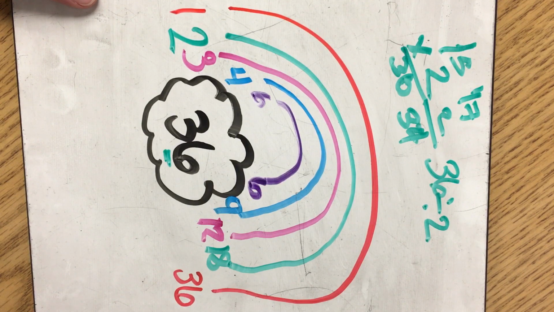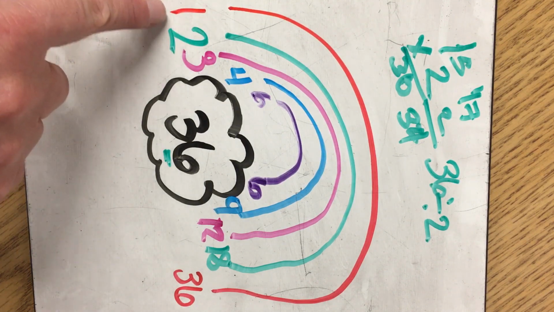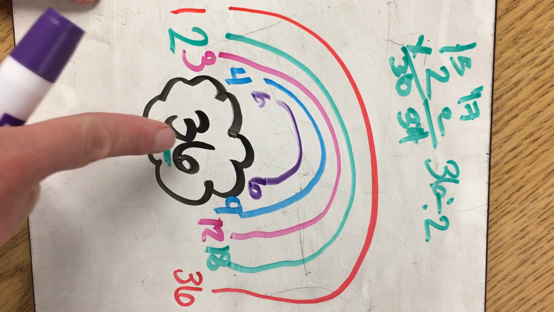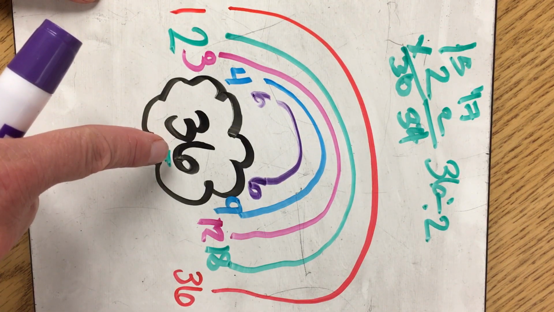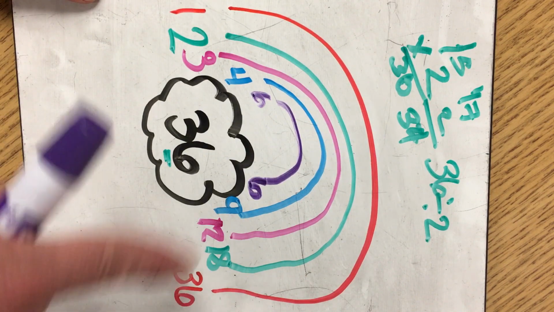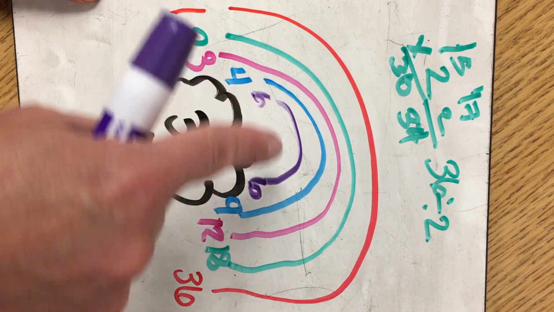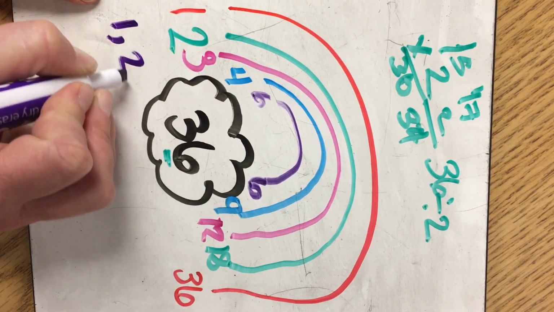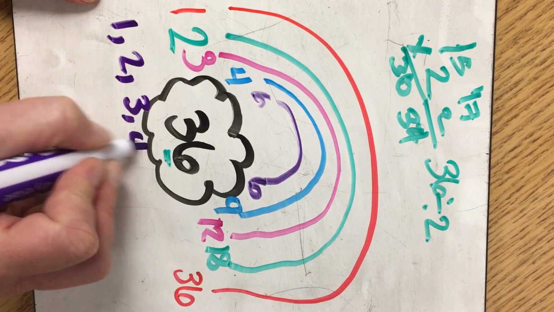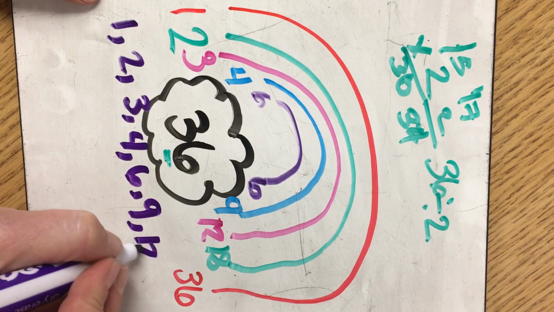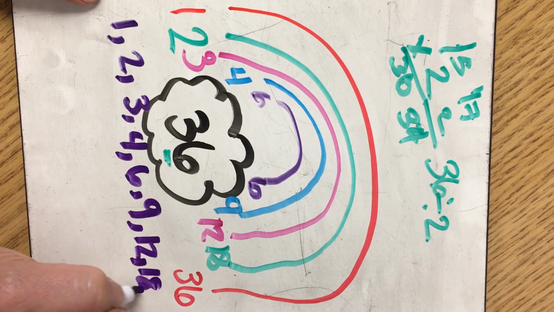What's nice about a factor rainbow is then we have everything lined up from left to right. If you are asked to list all the factors of 36, I would move from left to right and list them all. The only thing is you do not write a double twice. So in this case, from least to greatest, 1, 2, 3, 4, 6, 9, 12, 18, and 36 are all factors of 36.